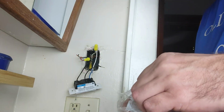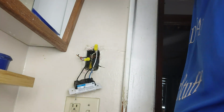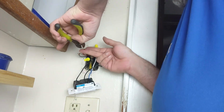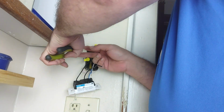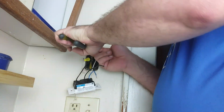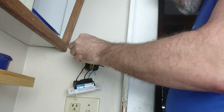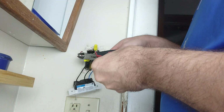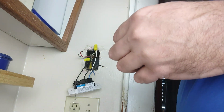Okay. Grab another wire nut here. Oh no, that's the one I just took off. Get our pliers. We're going to straighten these ones out just a little bit. Alright, now we're going to take the wire nut, hold it over top of here and see if we need to cut some off, and we do. So we're going to cut about half of that off. Do it with my eyes. And that one's long too, so we'll cut about half of that off. Not quite half. Alright.